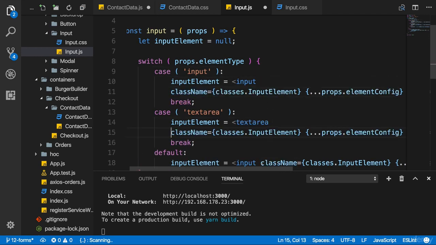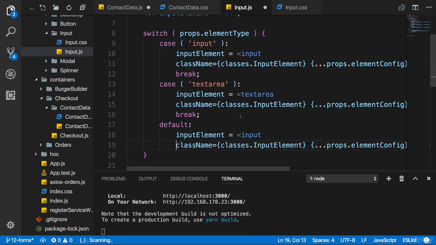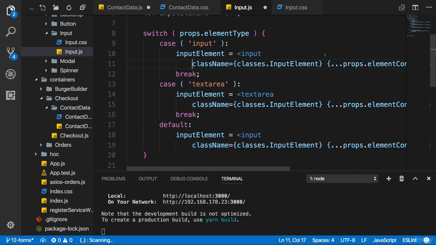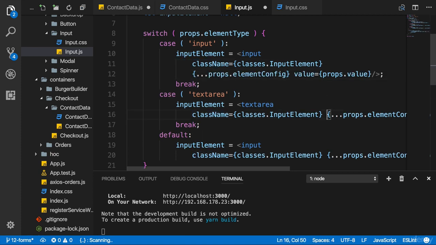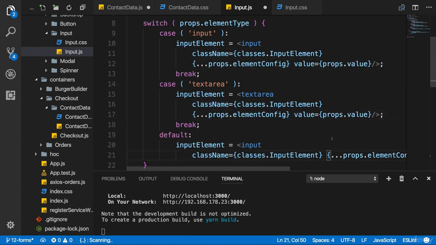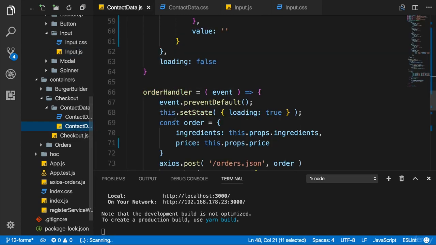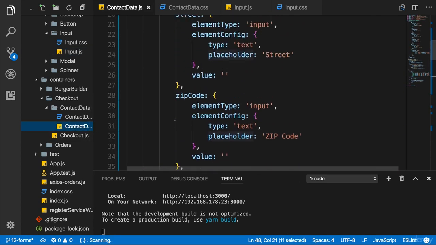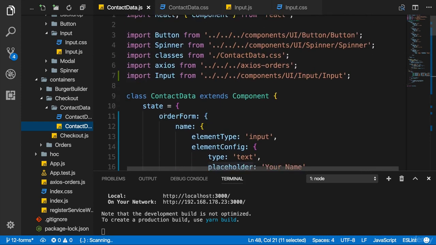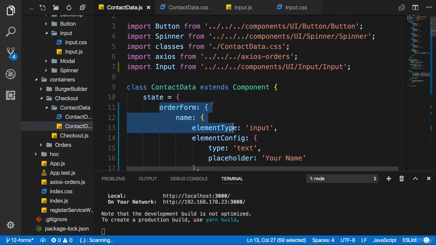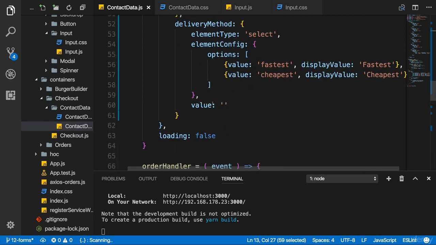And now I'll simply wrap all these properties over multiple lines for the created elements so that it's a bit easier to understand and read. And with that, we got an input element, our custom input component, I should say, which hopefully works. In the next lecture, I now want to use our JavaScript form data we configured in the state to create the real input elements with it.